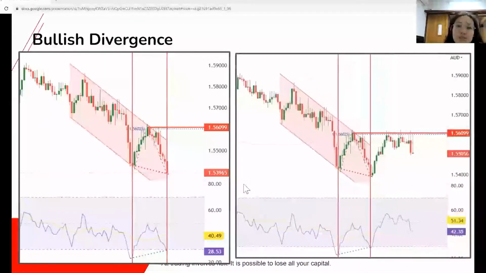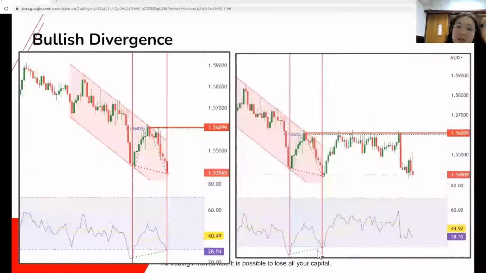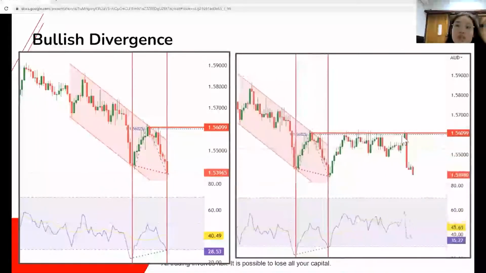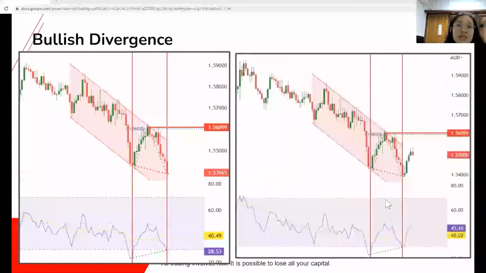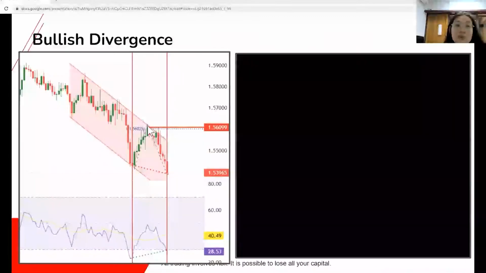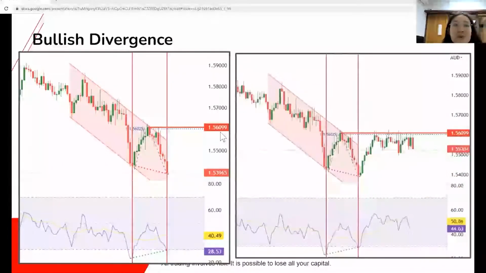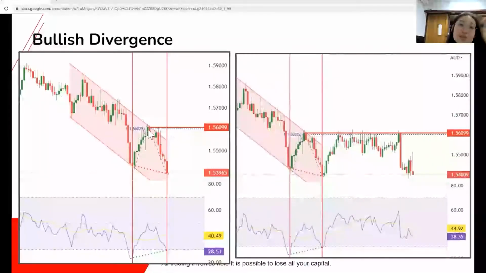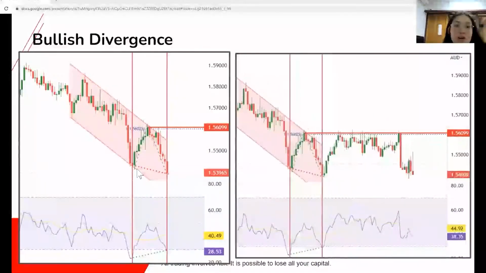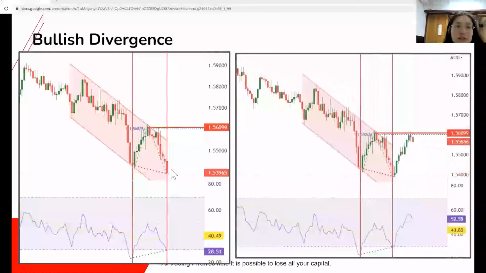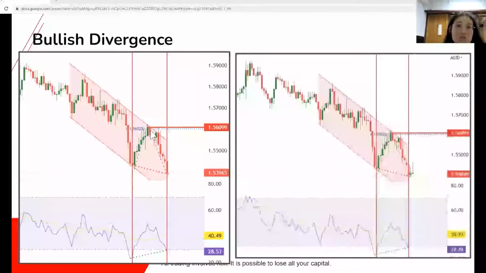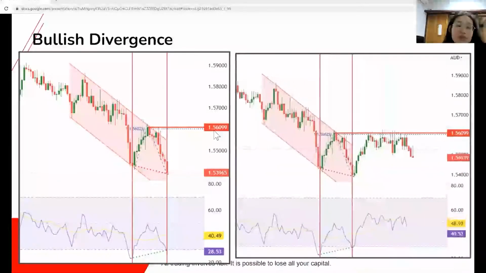So if we take a look at the GIF that I've created, you can see that's exactly what happened after this divergence. Price continued to move up. But what I really wanted to highlight over here is the confluence. So if you take a look here, we have a resistance line, over here at the 1.56099 level at the swing high. And I also have a Fibonacci projection, starting point here and middle point here and ending point here. And this is my 100% Fibonacci projection. So this lines up nicely with my 1.56099 level.